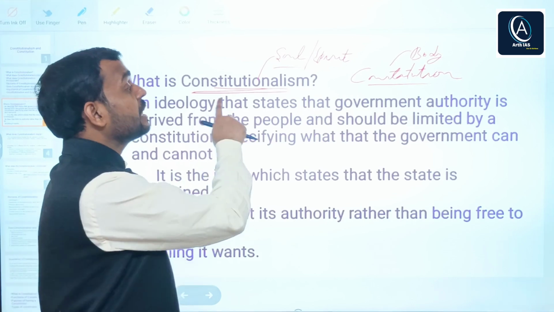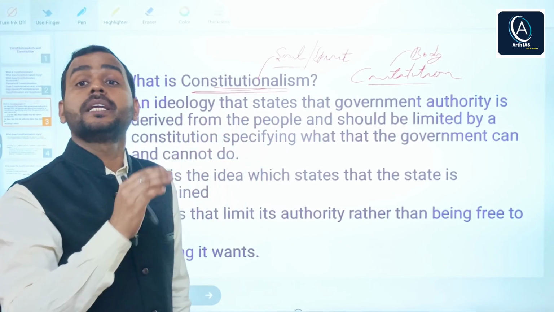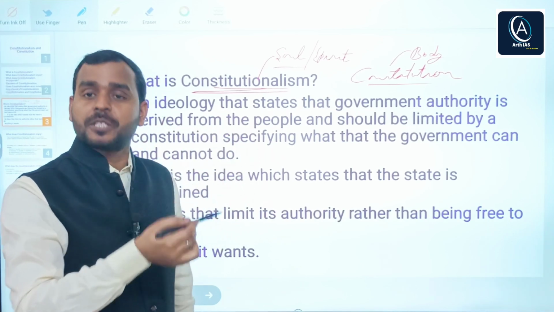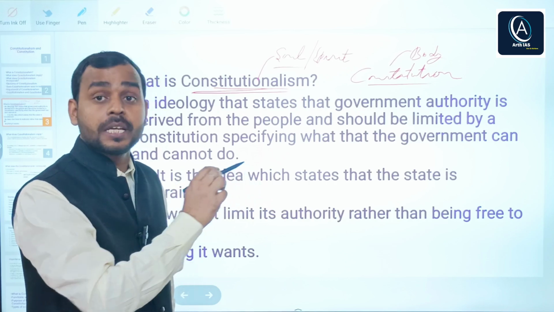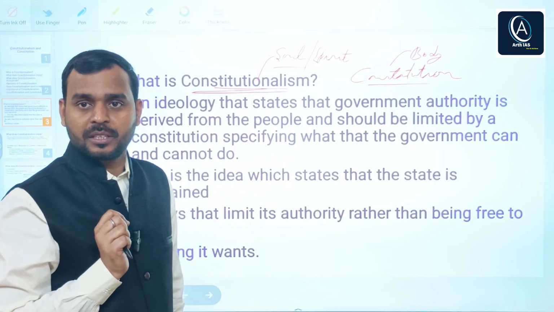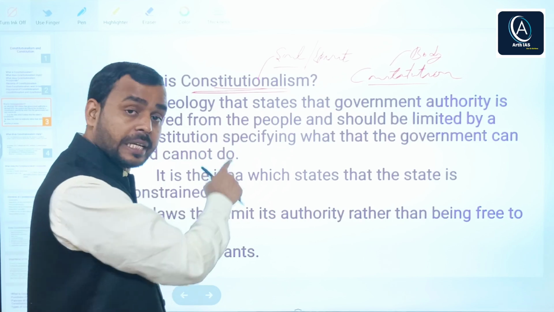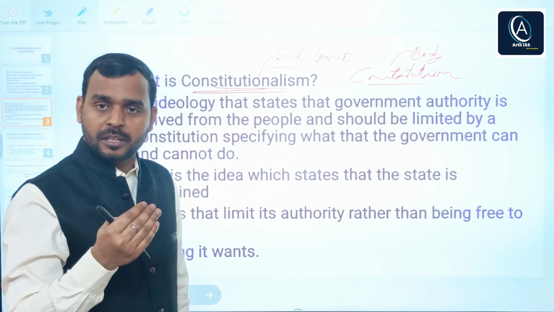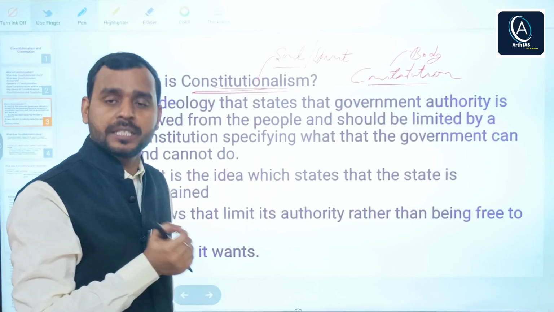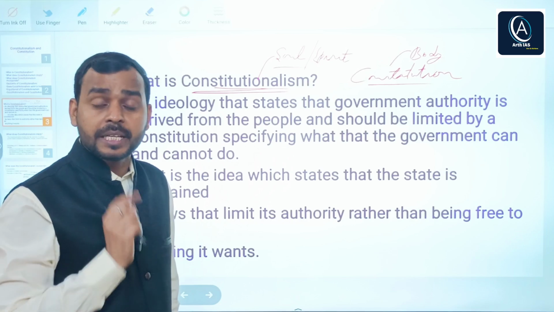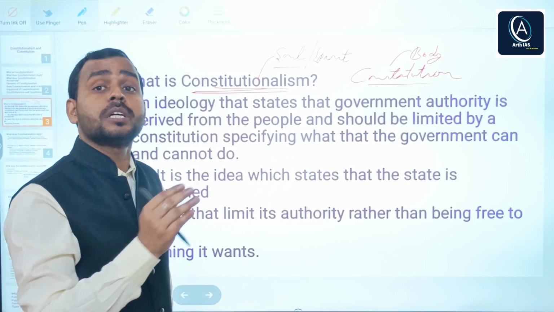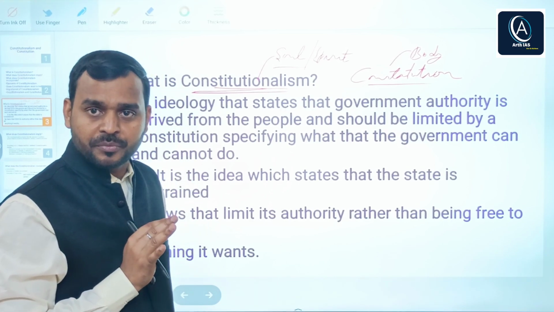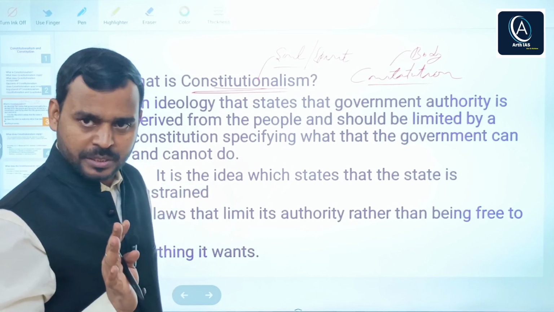You can say in simple terms that it provides the base or foundation to any constitution. There are certain values and principles that constitutionalism establishes, and all these elements, or principles, help in framing a constitution. A good constitution always includes the elements of constitutionalism. For example, rule of law. A good, democratic constitution always includes rule of law and fundamental rights. All these are nothing but elements of constitutionalism. Limited government is also an element of constitutionalism, and all these are included in a good democratic constitution. Take the example of India or US or Britain, whatever.